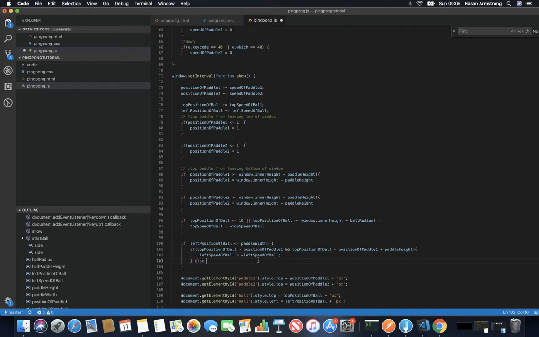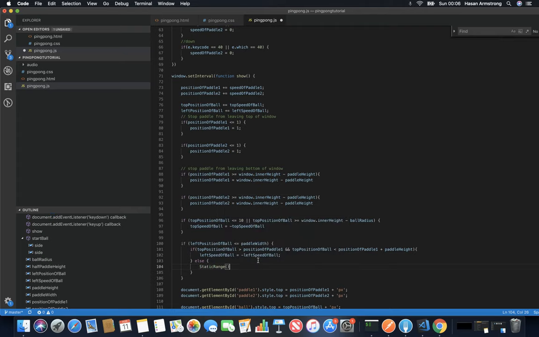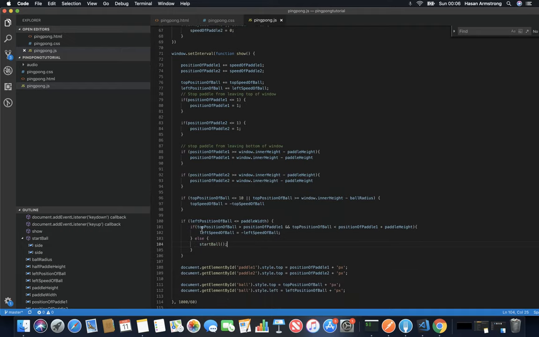Else start the game again. So this is for paddle 1. Let's try for paddle 2 as well.